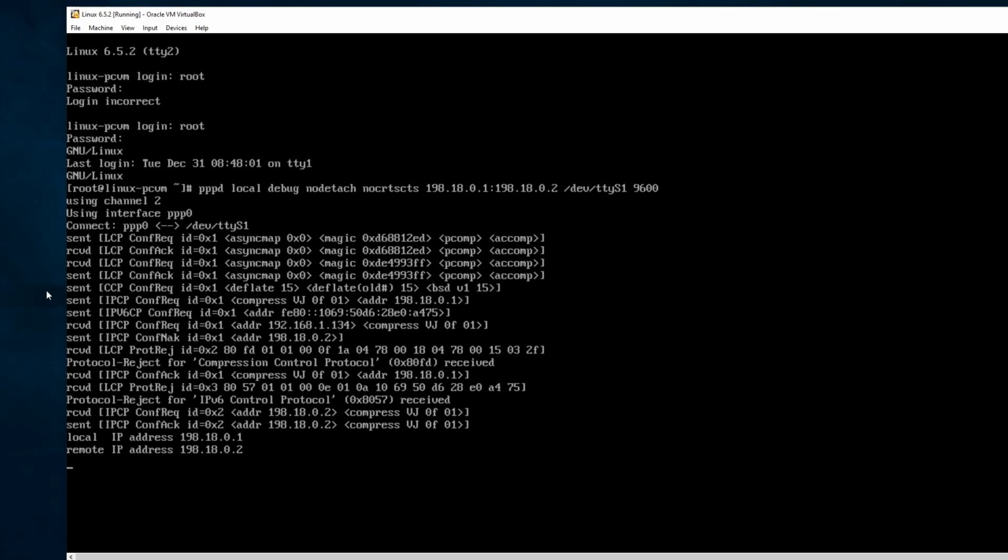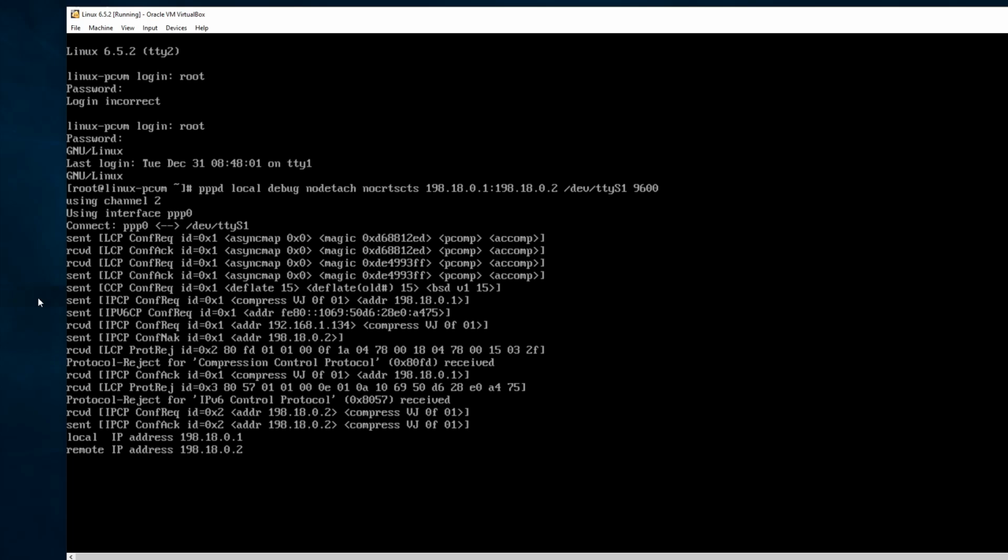The compression control protocol will say, hey, do you support compression of any type whatsoever? So it will try, in this case, BSD compression and deflate compression, which are the two algorithms that it tries to use. Then after that, it's going to use IPCP, the IP control protocol, and it will attempt to do VJ compression. So do you support VJ compression?